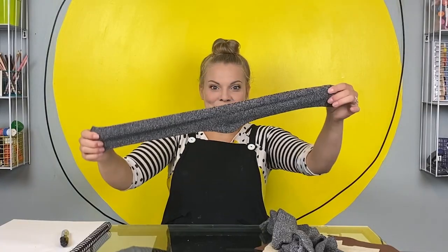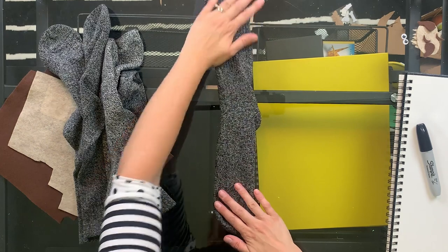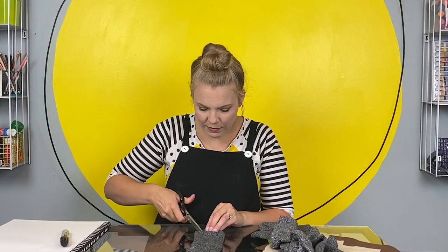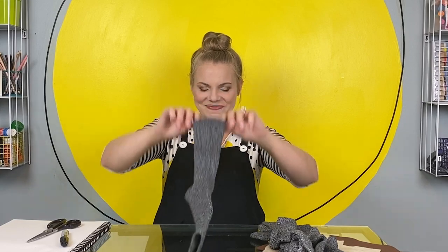Our first sock is going to be the sloth's body, and we're actually going to start with his hips and his back leg. Lay one sock nice and flat. Do you see this end seam down here? Right under that, we're gonna make 2 small cuts. This is where the bottom legs of our sloth are going to go. So I just made them right here.